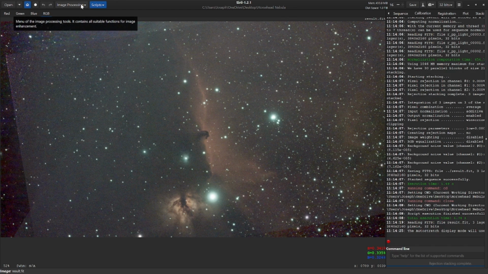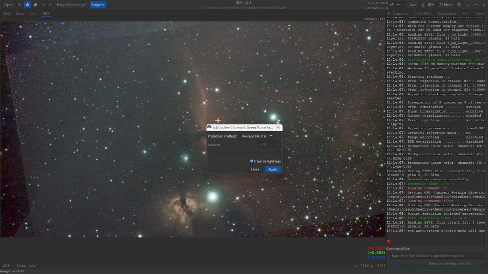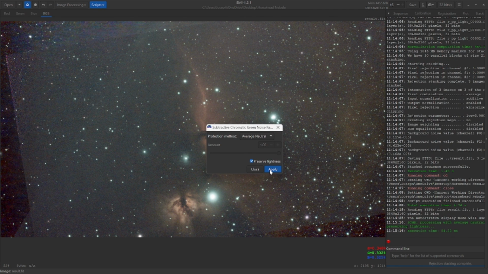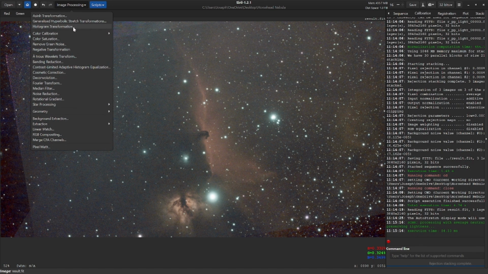So what I'm going to do, I'm only going to remove green noise here, which is done, and then I'm just going to do a color calibration. I'm not even going to start doing background extraction because that can sometimes mess up the image in Siril, adding more noise.